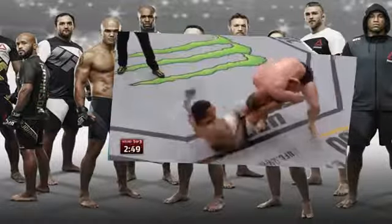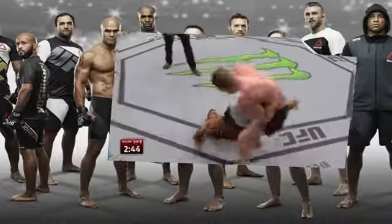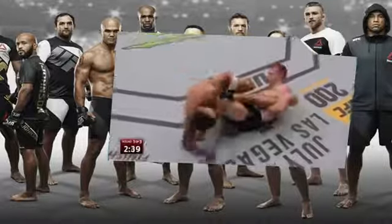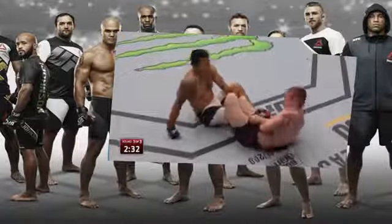Perez has got to push off and separate here — he's expended a lot of energy. Just over two minutes gone in round one. Entwistle is relentless with these leg locks. Perez has got to look to separate and get it back on the feet. Watch that knee — when the knee is past the hips like it is right now, he's not in nearly as much danger. He's using his other foot to kick his right heel past. Doing an excellent job. He pushed back with his hands but didn't control the hands — and Entwistle is now going for another heel hook.